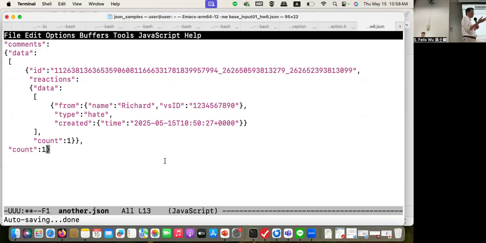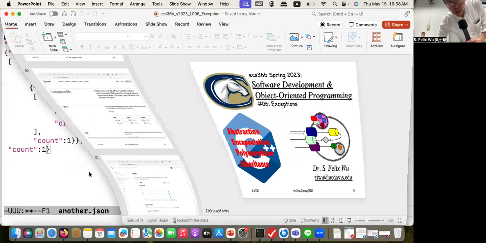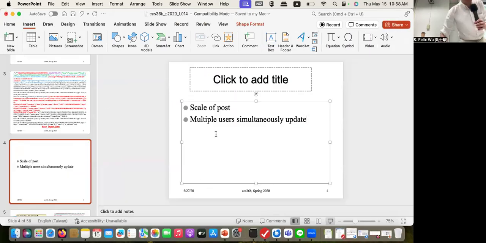Number two, multiple people are doing this, right? Remember, the second question we need to think about is that we want to make sure that multiple users can simultaneously update, which means that in this room, we have 56 students. You all send a little update. You send your own reaction. Some of you hate, some of you like, some of you love, and some of you might be leaving something else over there. And then essentially, you can imagine the server will receive a tiny JSON, like what I showed you earlier, collected from all of you.